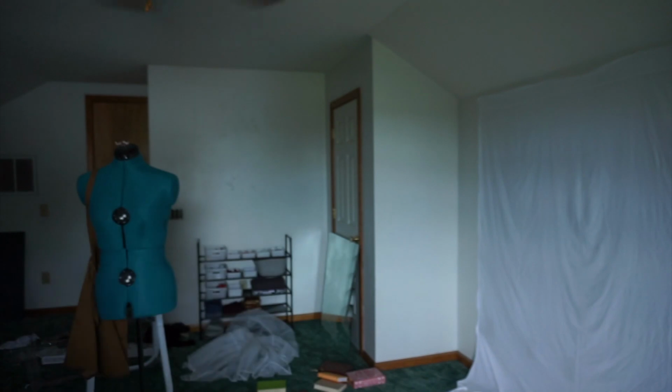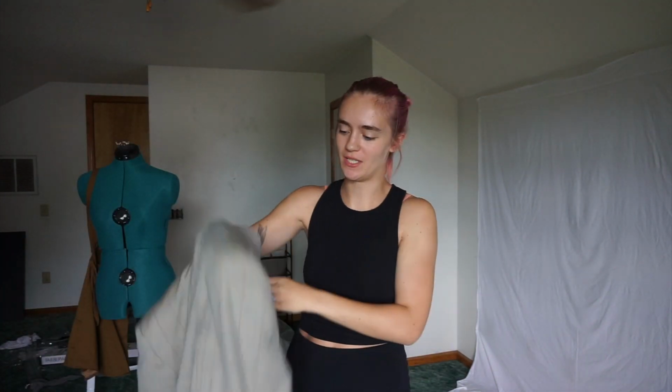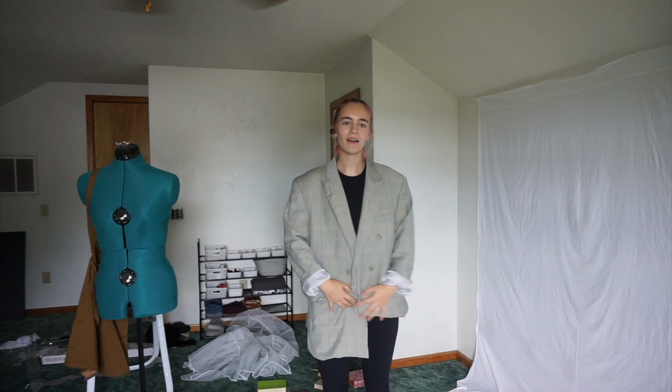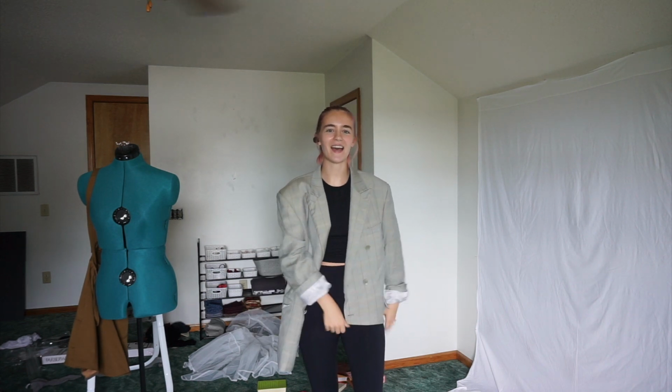Okay, it is time for my skirt suit aspirations. I do plan to take out the shoulder pads and take in the side seams of the jacket a bit and then just shorten it a few inches. I'm going to decide on the length of the jacket after I get the skirt completed, just so I can see how they look together.